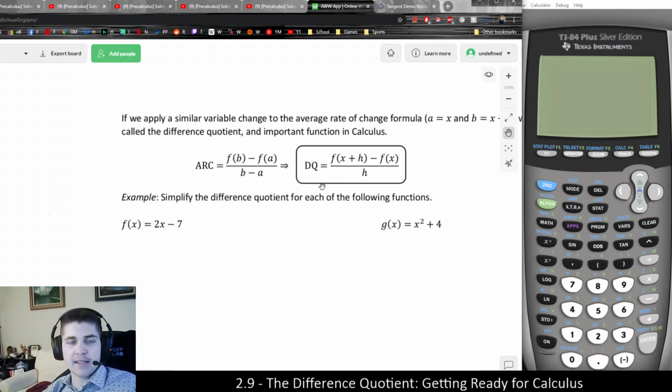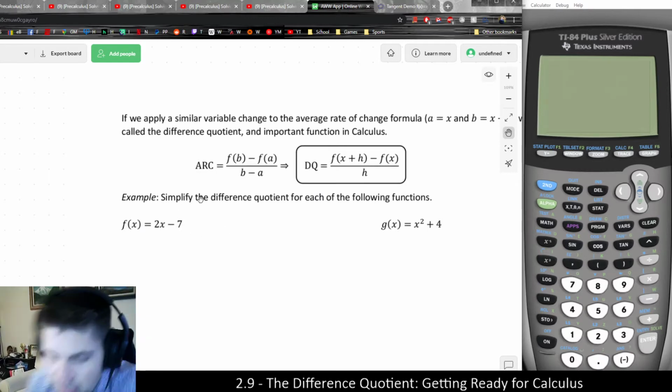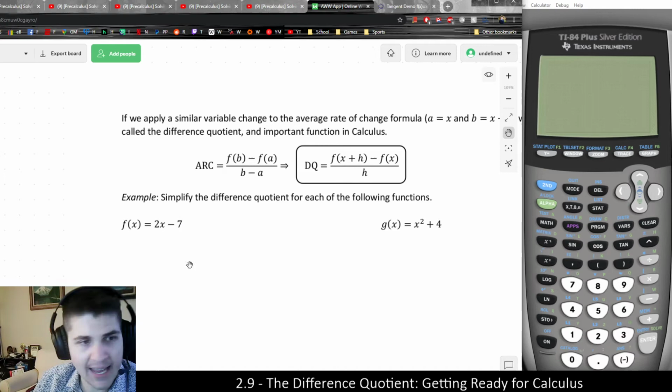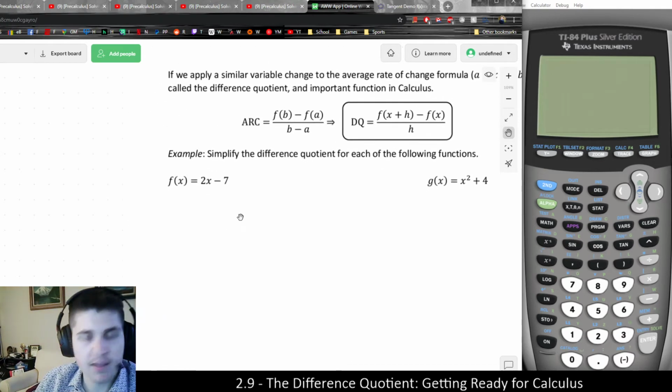And basically, let's look at an example of doing this by returning to the same linear function we just did. What you can do, this is something which I would ask you to do, is simplify the difference quotient, which all that's meaning is that take this algebraic expression, apply it to the function, and use algebra to simplify. But basically, what I would always start with is that difference quotient, which is f of x plus h. So I'll just go ahead and write that out.